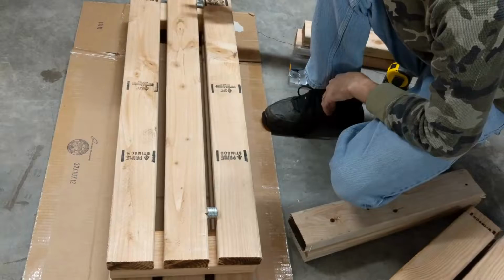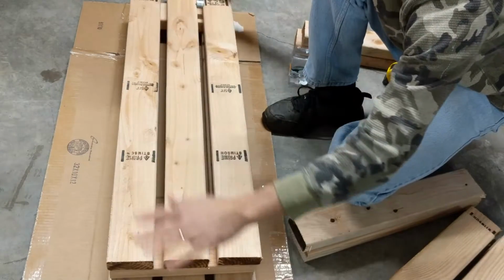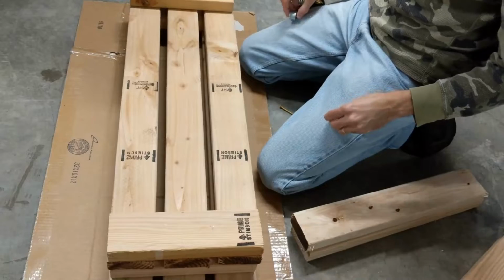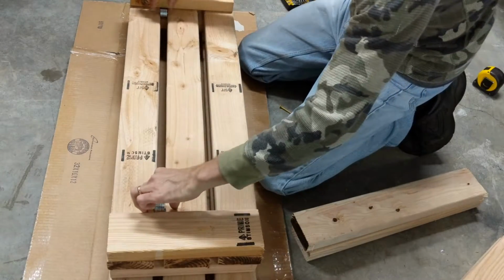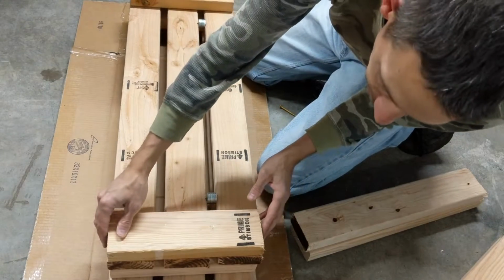We're going to put a screw into these right here, and this will be one of our lower shelves, and this is the top, and this is from the bottom of the bench. Okay, so basically I took these and made sure that our gaps are all good. This is nice and squared away.